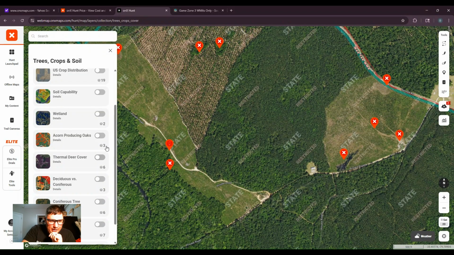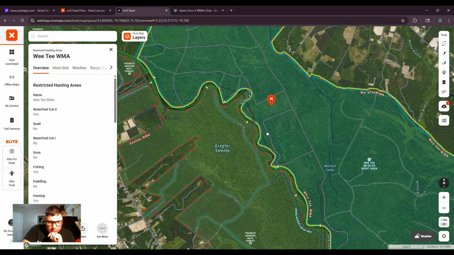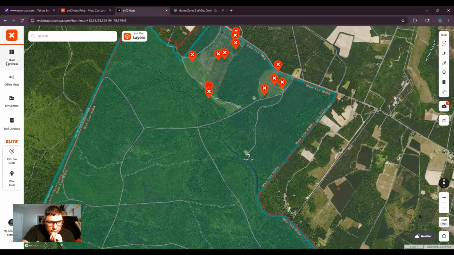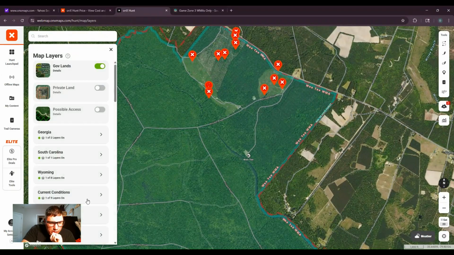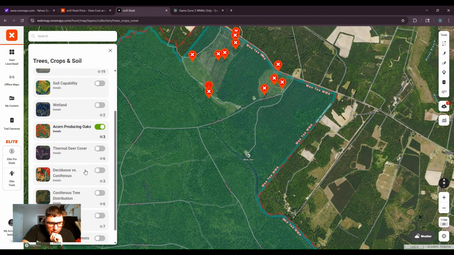Okay, this one's super useful. I'm also curious about that one. We'll go to that one next. Acorn producing oaks. Oh, it didn't show up any acorn producing oaks. It's not showing any acorn producing oaks. I don't know why it's doing that. Map layers. Acorn producing oaks.